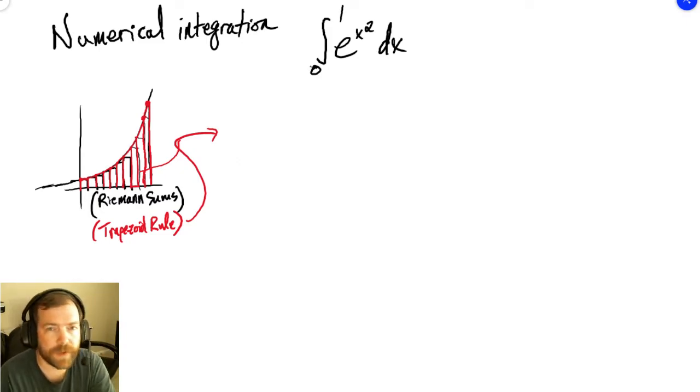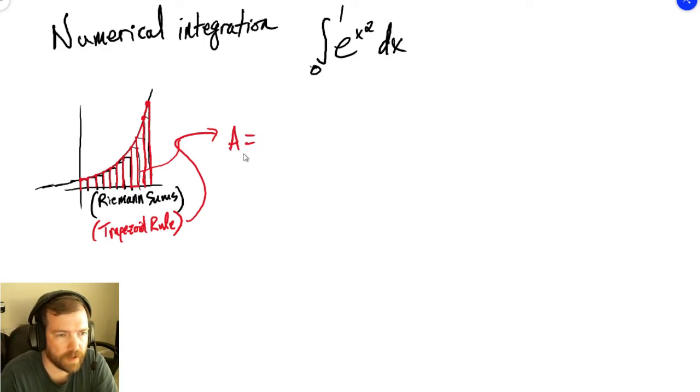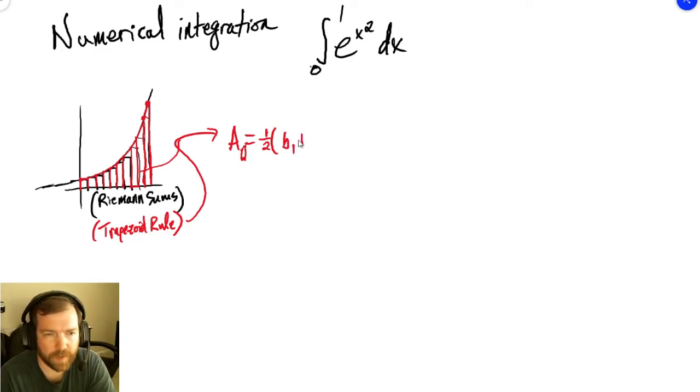in order to figure out the area of any one of these trapezoids, let's draw in one of these. Looks like that, close enough. So what we want is the average of the two bases that we have. These bases we'll figure out in a second. But b1 plus b2, divided by 2, multiplied by our height.